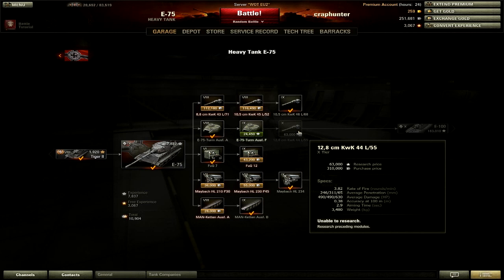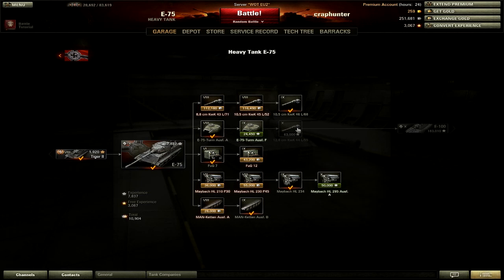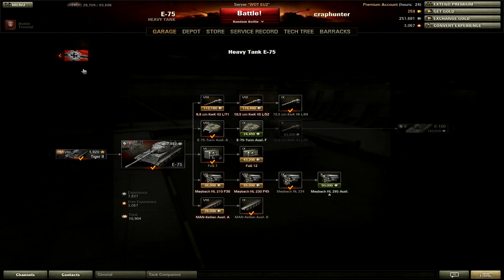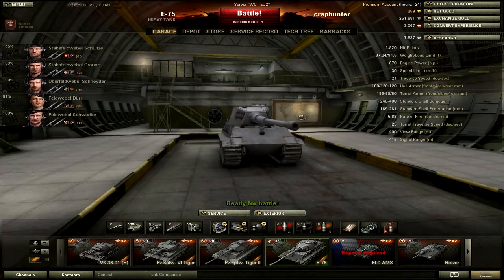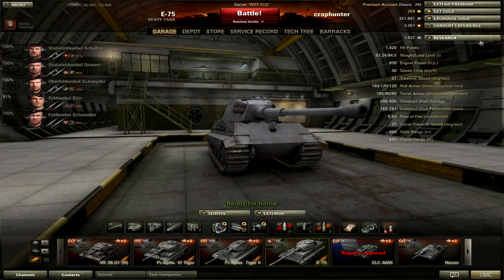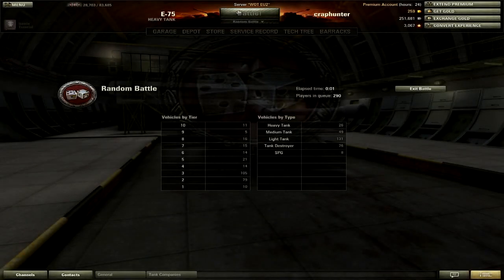you're in a position where you've got to research the turret and then the gun. It is absolutely god-awful. And I am really looking forward to getting a proper decent gun. I might endeavour at some point in the future to spend time getting the proper gun, just spending money on getting the gun, because it is really frustrating. Because it's the E75, and you want to do good in it, but the gun that you've got, I mean, it works, but it doesn't work, if you know what I mean. It works if you're the top tier, and it doesn't when you're not. So, it's how it is.